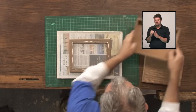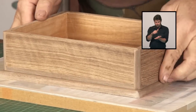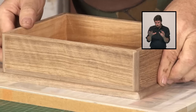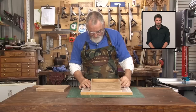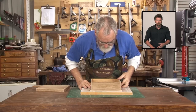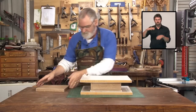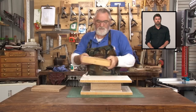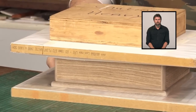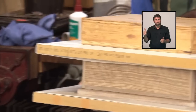We don't need the lid. Pop it on there and centralize it. So where the mitres join, they're nice and central to that radiused edge, and you've got an equal amount all the way through. That looks pretty spot on to me. Again, another workboard over the top. A heavy weight. And now I can safely move that and put it away to dry without disturbing the box and the stand.